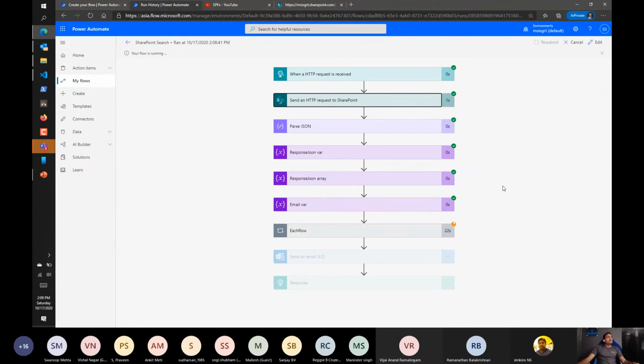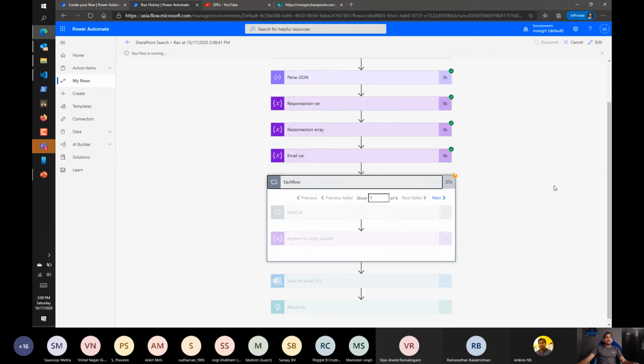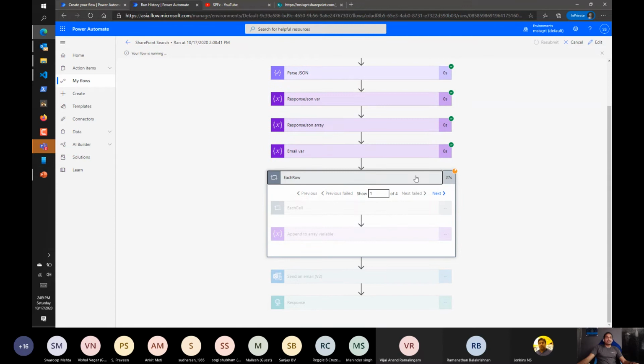Most of the time, the flow would take more time if you add the for each. Right now, I have for each and for each. So for each will run for a row and for each for a cell. For each for a row is for value, and for each cell is for finding out my keyword, like file name, modified by, because I want data in my own format. So that's why I'm formatting it. If you avoid these extra for loop steps, see here it is done.